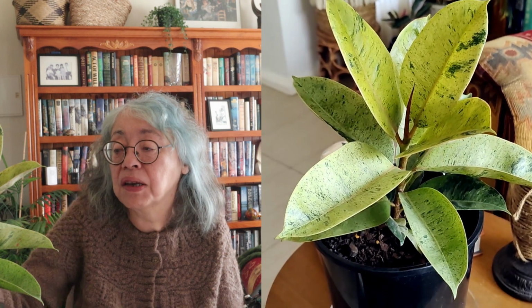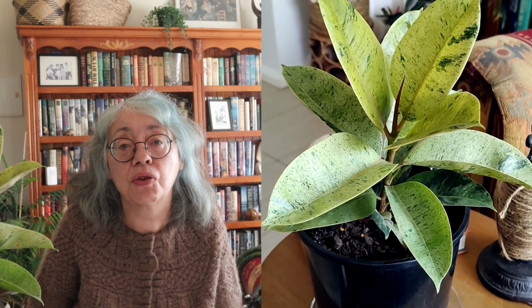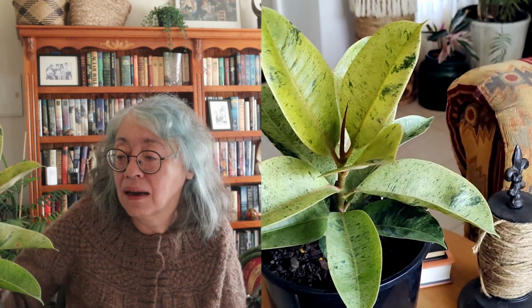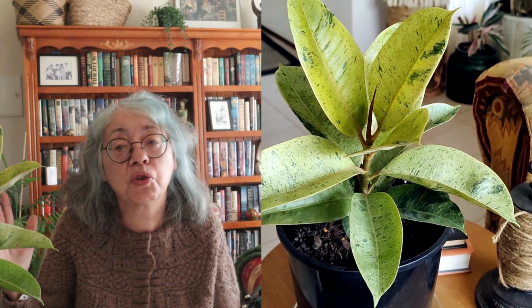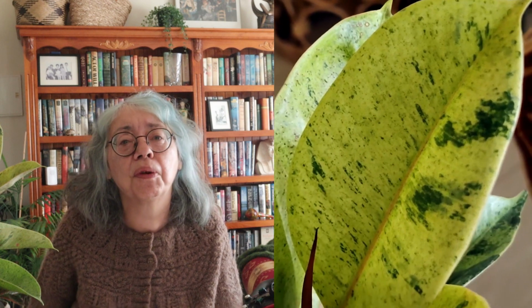She has acclimated really well to my house, but she is in my north-facing sliding doors, so she gets very bright light. I just noticed her stem is a little crooked, so I might have to stake it to make her grow more straight. I don't know yet. I kind of don't like messing with new plants. I like to give them more time to acclimate, be comfortable in my home before I do anything with them. At the moment, she is sitting somewhere I don't get to appreciate her all that much, which is why for the last couple of days I've just been admiring her from every angle, because her leaves are gorgeous.